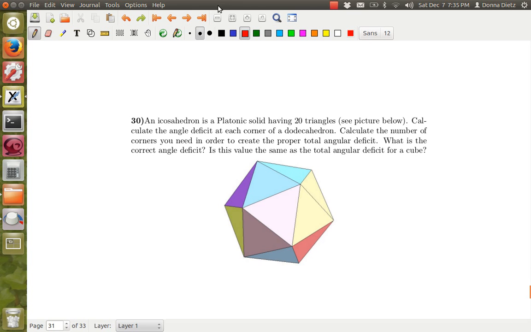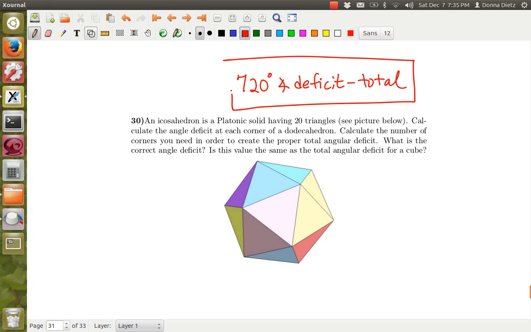And so that means there's 5 possible problems, but they can go each in 2 directions, except the dodecahedron can only go in one direction. That is, we need this number, 720 degrees angle deficit total. You're going to need that information. That's your total angle deficit for objects that are solid like this and do not have any holes, such as donuts, or those figure 8 donuts with 2 holes in them. Okay, so those don't count.